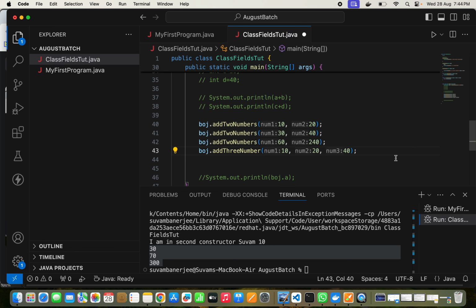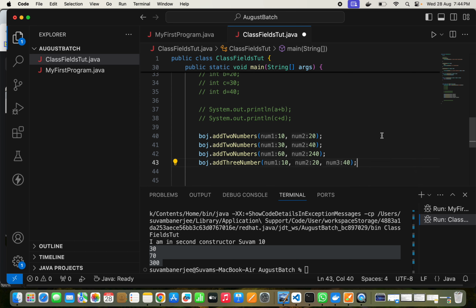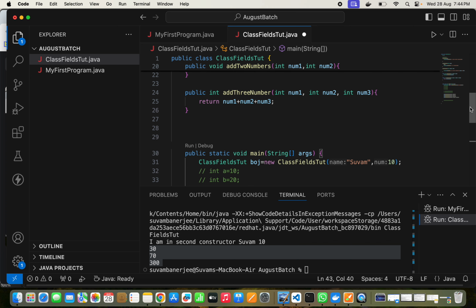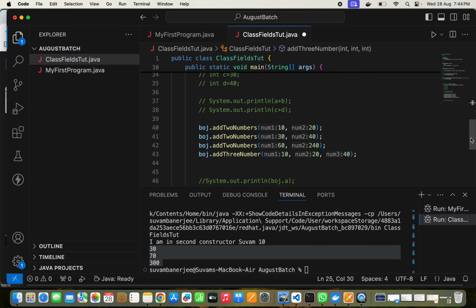Now, in the main method, we are not printing.